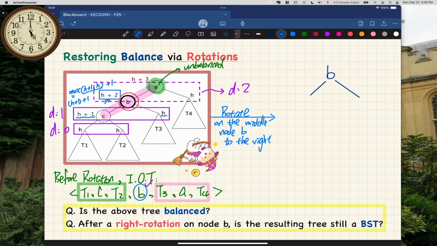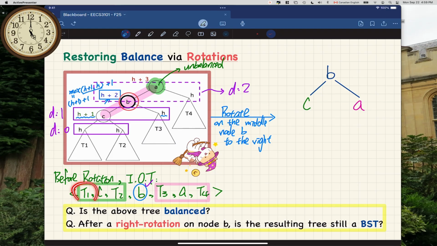So I can put C here. And when I got T3, A, T4, A can also be the root right here. So I can put A right here. So I basically got CBA. I still got CBA.